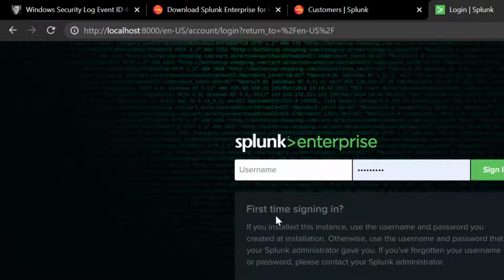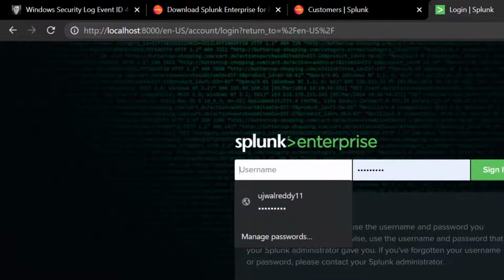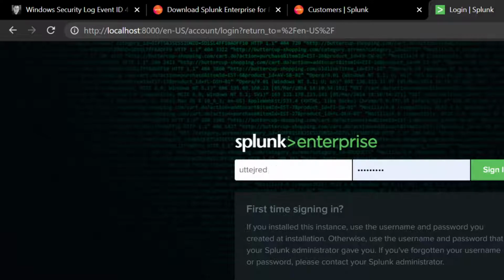And if you see, it gives you certain options. It says if you install for the first time, it's naturally admin and the password you created. And remember, this is the password that we created during the installation time and not a Splunk login. It really depends if you keep both passwords the same, but in this particular case, it is the ID and the credentials that we created using the software installation steps. If you remember, I gave the same thing as my Splunk here, so let me input my username and my password and then sign in.